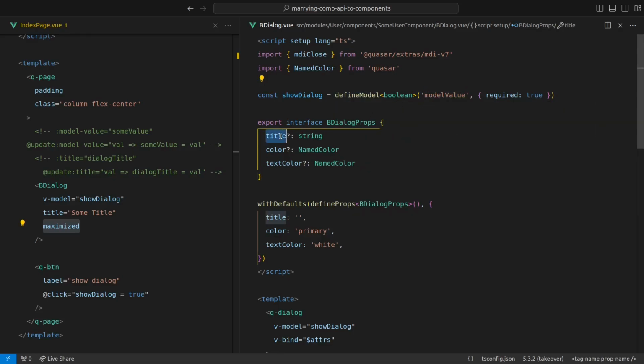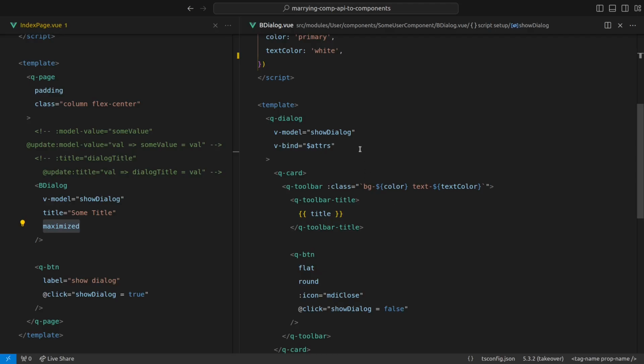By adding title here, we're saying Vue, I'm taking control of title. I'm taking control of color. I'm taking control of text color. Whenever we add a prop or a defined model, we're saying to Vue, do not automatically pass it down. Basically, we're saying I am now completely responsible for that property, okay? Don't do anything automatic with that property.